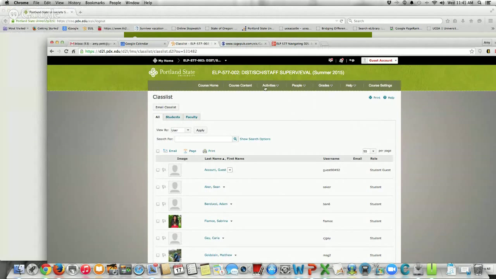So hopefully this helped you navigate a little bit about D2L and how to enroll in groups. Sorry about the slip up with the pull down window on people and groups. The class list and groups are the 2 places you're going to be navigating back and forth.